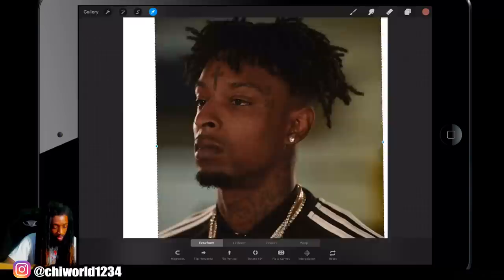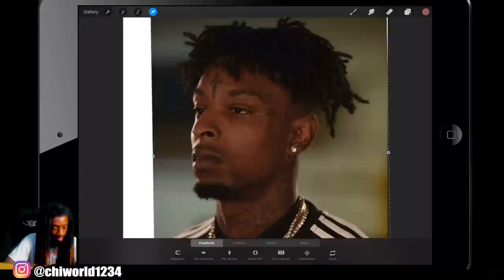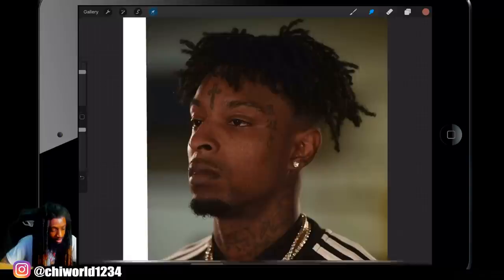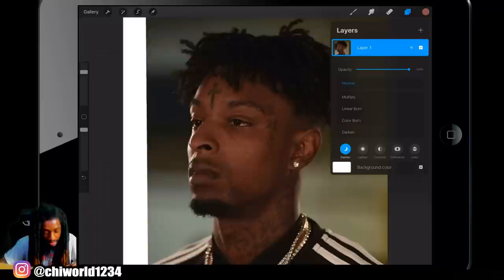to fit your canvas. After you got it how you like it, you wanna go ahead and place it. You wanna come over here, drop the opacity down.